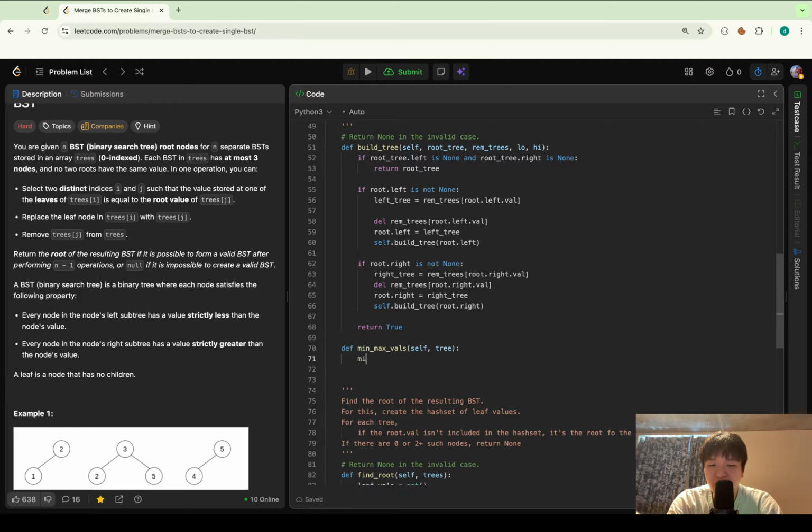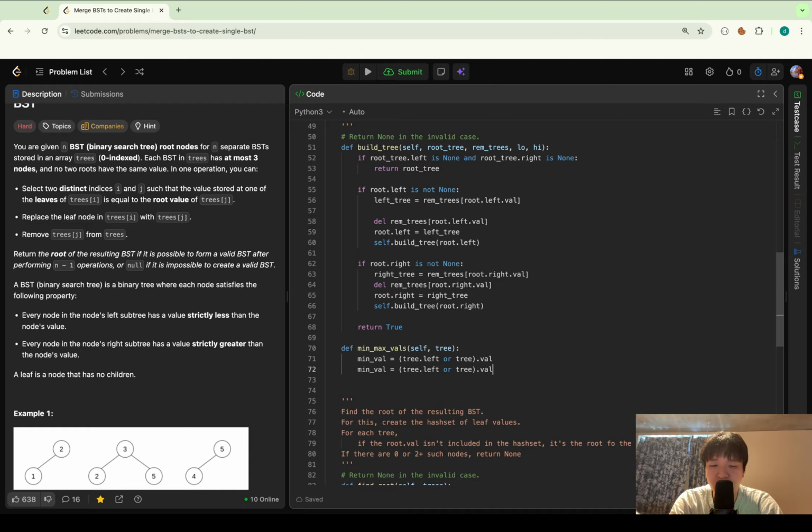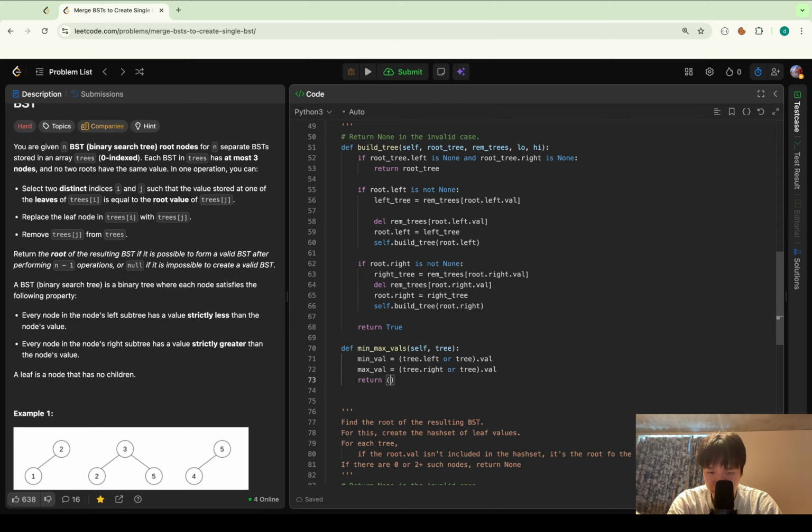So for min var, because the given tree is always a binary search tree, I can say this, and I return this. So I use it now.